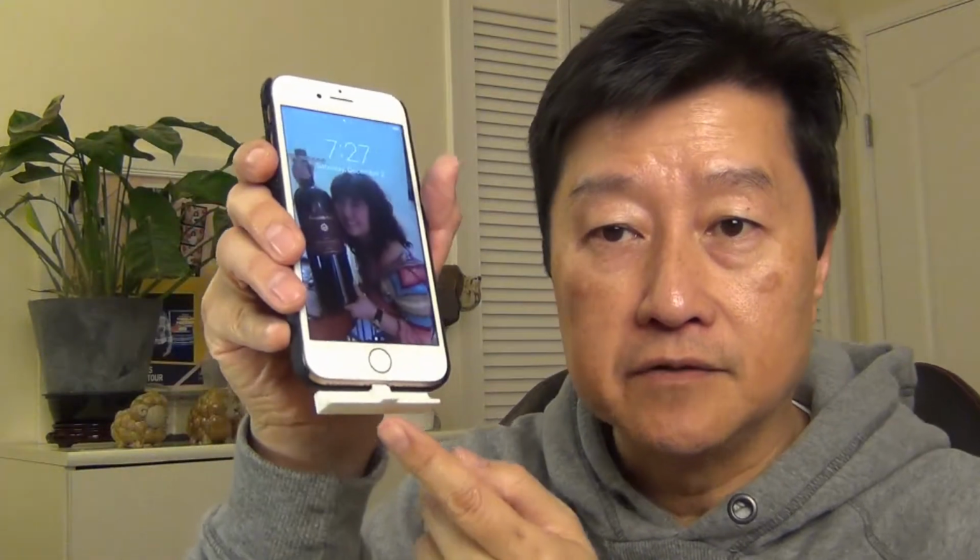Then all of a sudden you automatically have the sound damp, almost acting as a sound deflector, so that you don't have to cup your phone, cup underneath the phone. And I thought it was pretty cool. I'm going to show you how I do it, show you the 3D printed object using Tinkercad, and I'm going to show you some of the mistakes I made and some of the lessons I have learned.